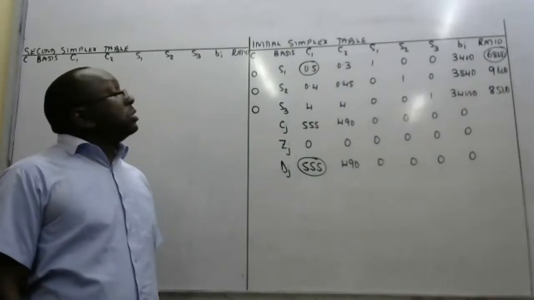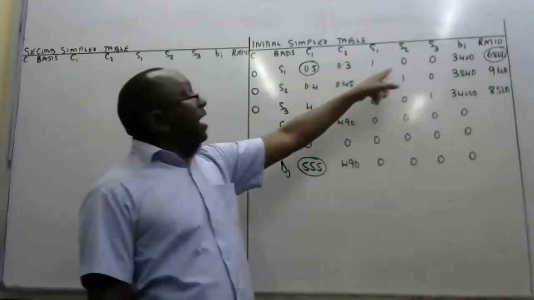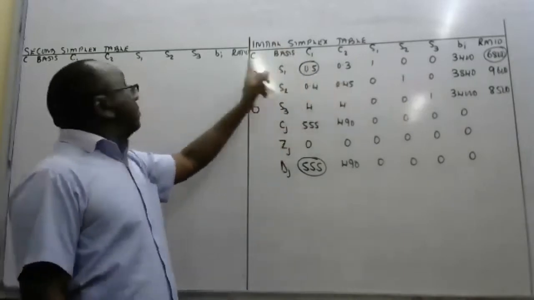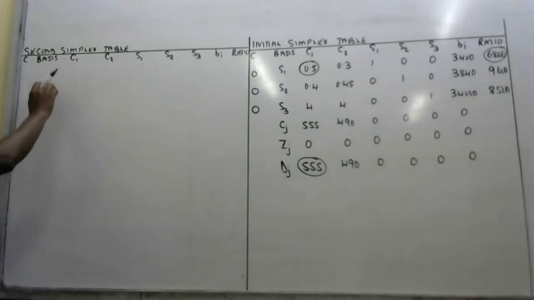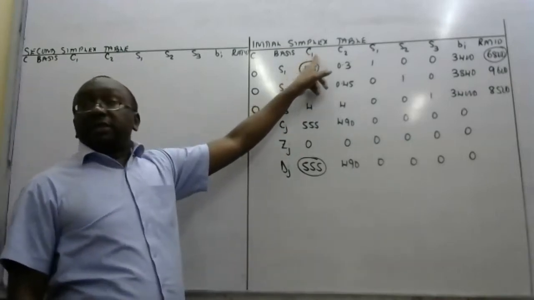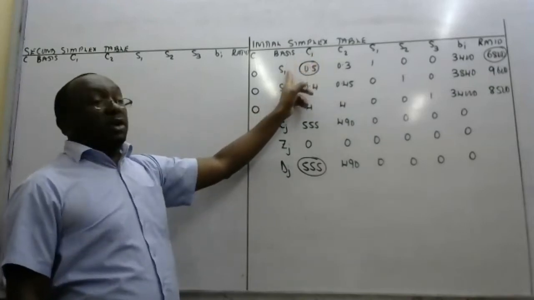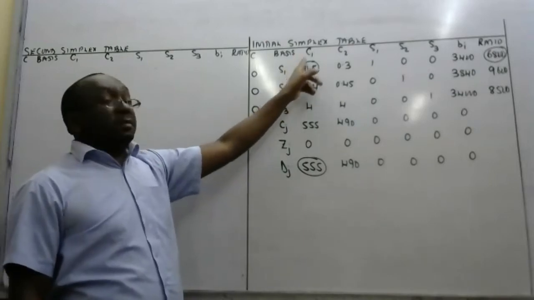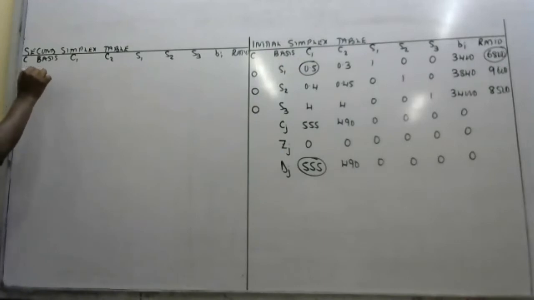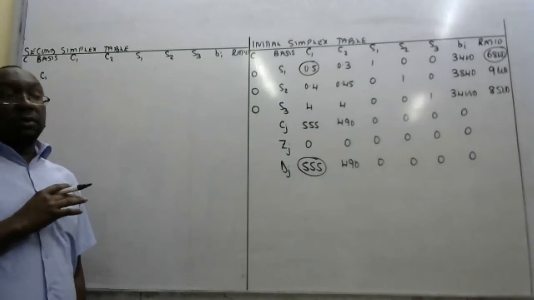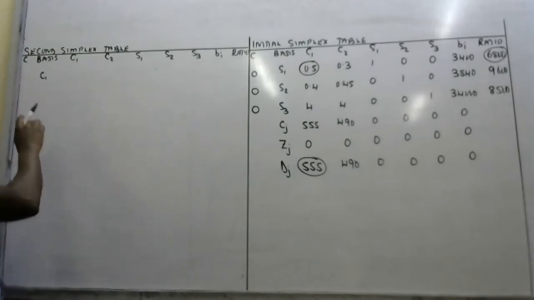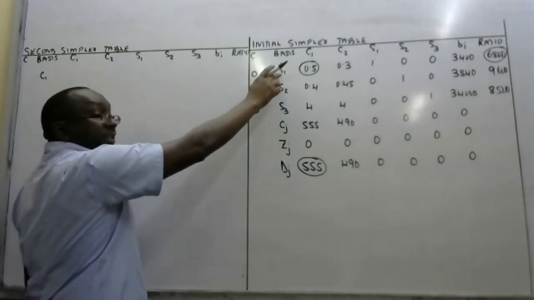So what you do with the key element, you divide all these other values using the key element, and you record them in the corresponding row here. But even before you record, it is good you design this column here. As you know, this one we already said is called the incoming. The one that is here is called the outgoing. So this S1 will be replaced by C1. So here we are going to have C1. Is that okay? How we have now deleted this.